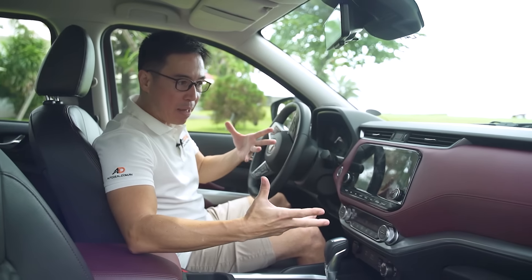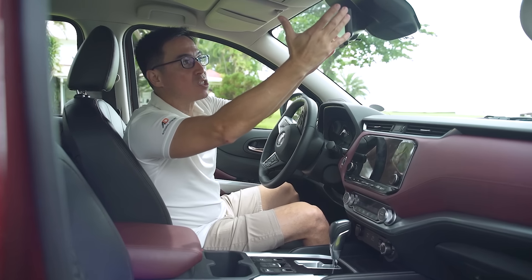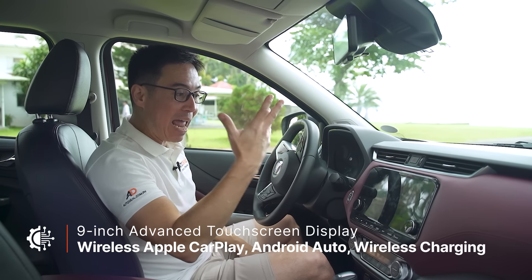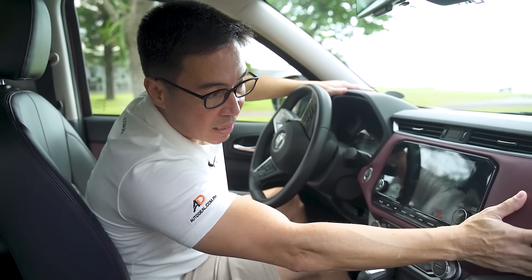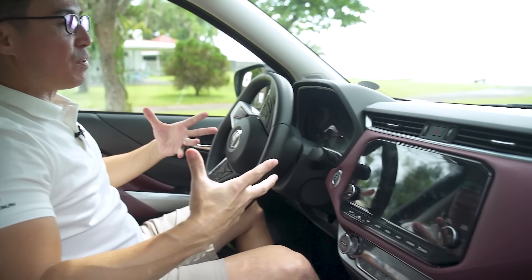When we get to the business end of the Terra, it's nice to see that there has been an evolution. Everything has grown up, gotten a little bit better, and become more user-friendly. In the past, the around-view monitor was on the rear-view mirror. Now it's actually a mirror and a screen at the same time because there's a camera at the rear, so you don't have an impeded view. The screen in the center used to be much smaller — now it's a 9-inch screen with Android Auto and wireless Apple CarPlay. There's also wireless charging. The contrast leather in black and dark red, plus the texture underneath — the evolution of it is very nice.